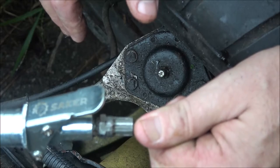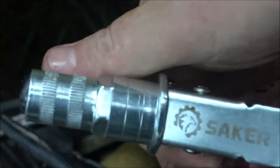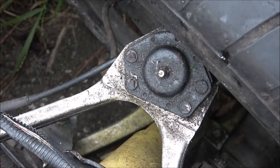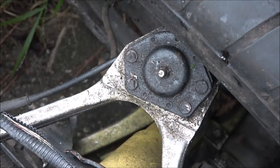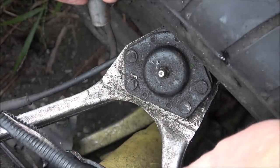Again, it's from Saker — S-A-K-E-R. It's got a cool little gear with what I think is a horse head on it — actually it kind of looks like an eagle head. I like it. I will update as I use it — I will update my review. So far I do like it. I will hang on to this one because sometimes this will get in places that the regular end won't. I do like the fact that I can do that one-handedly.